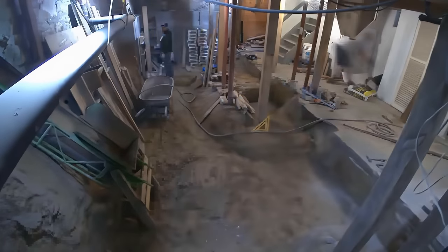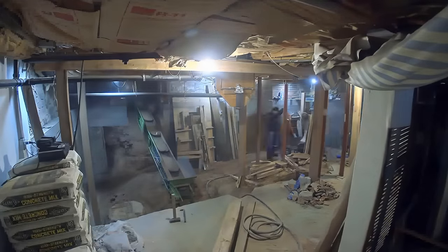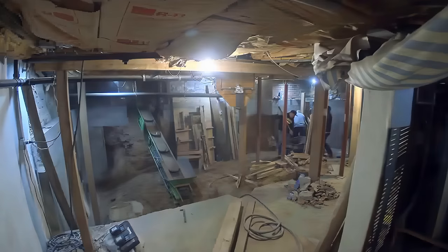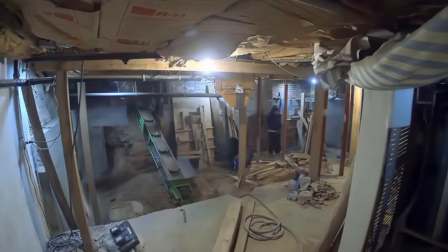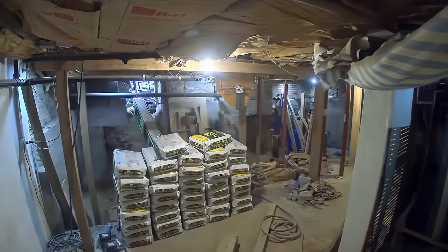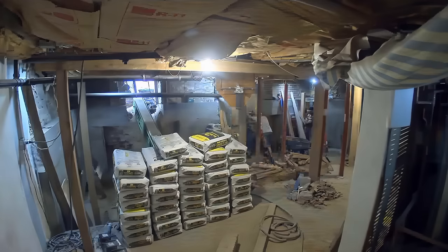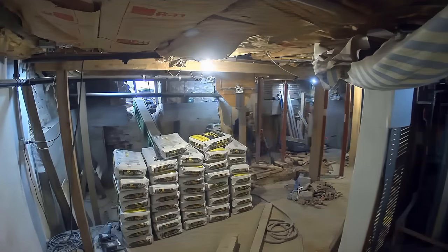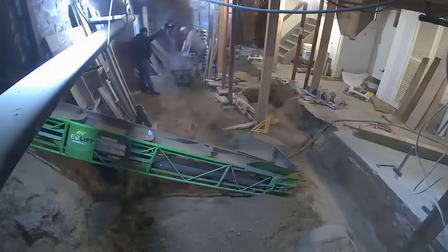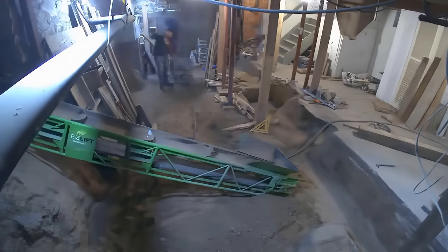This is probably around when the electrical and plumbing issues started — when we took that hiatus for four weeks, I think it was right when we started digging into this basement section. That can really kill the momentum too. The guys are getting a feel for it, moving fast, and then it's just nothing for four weeks — you kind of forget where you're at. You can see all the quick-mix they brought in. It's a metric ton of this stuff on these basement dig-outs. The guys just mix it in the wheelbarrow and pour it on site — super effective and speedy.